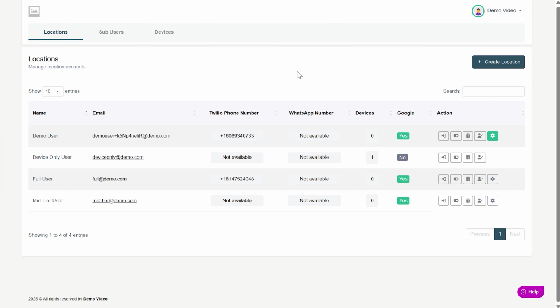Hello and welcome back. In this video, we'll walk you through the white label device management inside of Reviewly.ai. This upgraded dashboard gives you powerful control over devices connected to client locations under your agency, plus access to wholesale product bundles you can leverage for direct sales, onboarding, and review optimization.